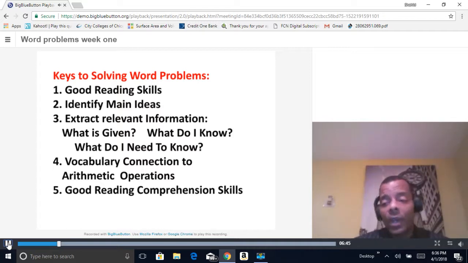Another thing that's very crucial is vocabulary. The more vocabulary you are able to understand in the word problem, in its meaning, the better you'll be able to choose the correct method to solve the problem. Many word problems require you to use an arithmetic operation: add, subtract, multiply, divide, square root, whatever. But you're going to know that by knowing the vocabulary. The terminology in the word problem is going to give you a cue to what to do. This sounds like multiplication. This means I have to divide, I'm breaking something into groups. This means I'm adding, I'm looking at the total.